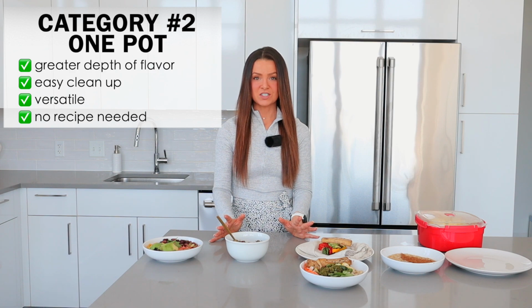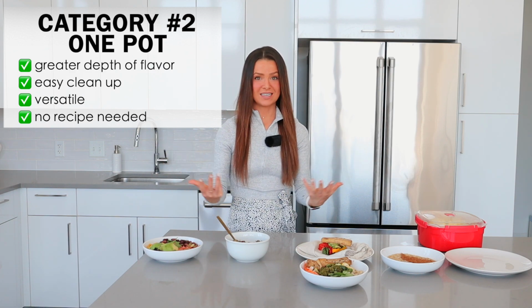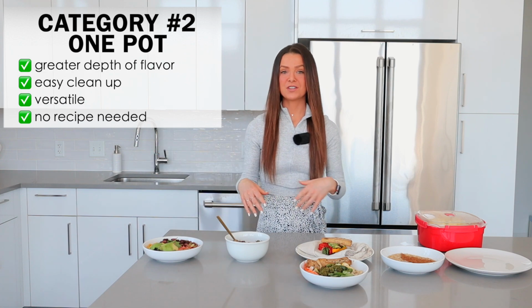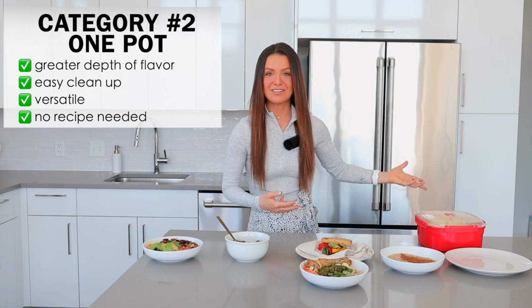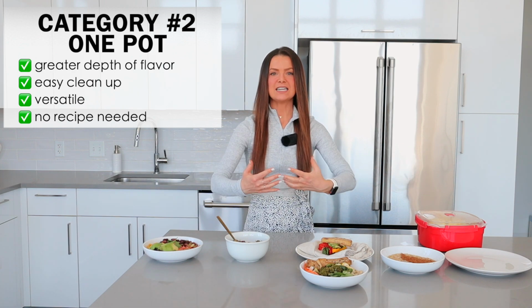Why are these beneficial? My favorite part is that it's a great way to clean out the pantry and clean out the fridge. You put the grain, you put the legume, and whatever veggie is left over in the fridge gets added in there as well. It's like this nice cleanup meal.